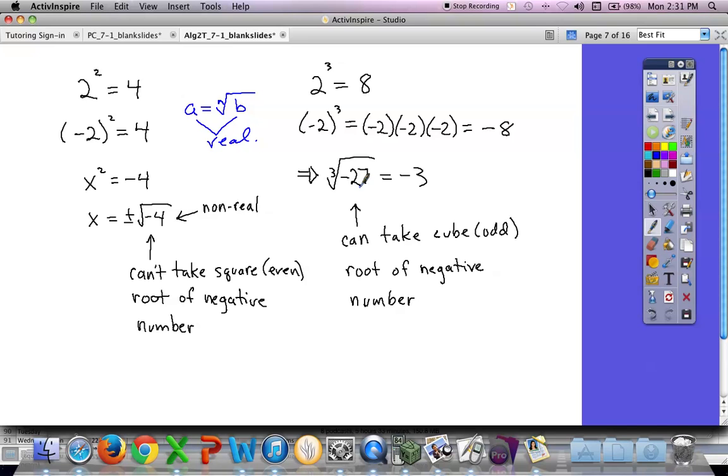So you can take a cube root or an odd root of a negative number, and your answer will be negative. You just can't take the even root. So that's the thing you look out for. And there's no such thing as a principal root for an odd root, because there's only one. If it's positive, it's positive. If you take the cube root of a negative, it's negative. There's none that could be plus or minus anyway. So this whole principal root idea is only for even roots.